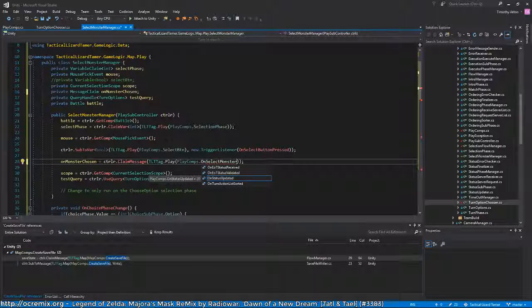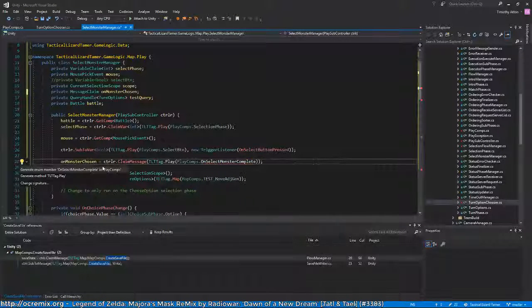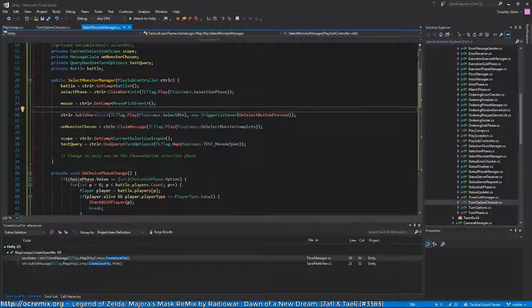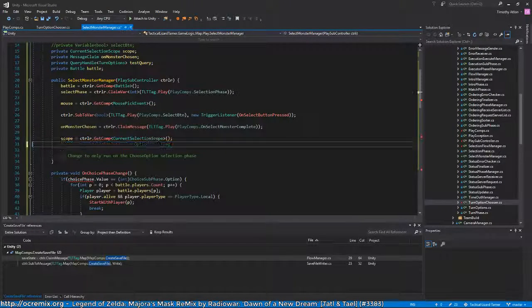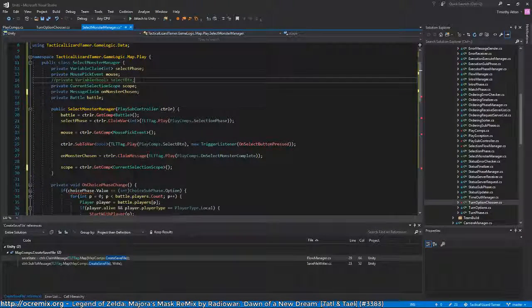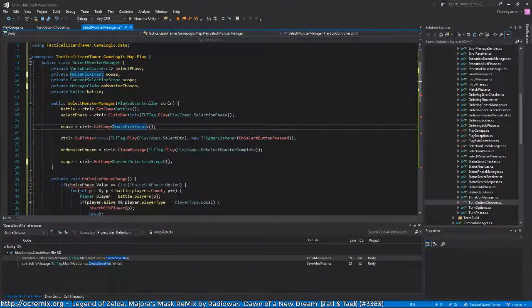So it's basically when we want the selection phase to go on to the next part. I guess complete is fine. Okay, we don't need this anymore. Okay, we still do need this mouse pick because it'll let us know if we're hovering over a monster or not.